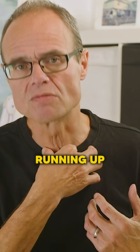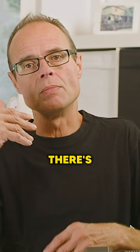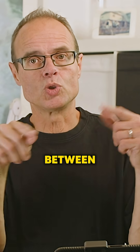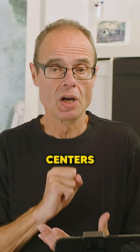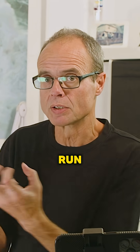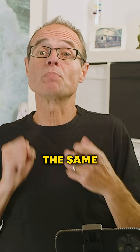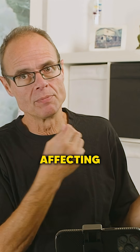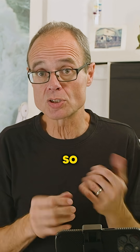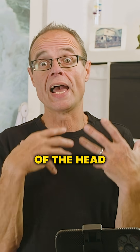I noticed the muscles running up — when you look at the literature, you'll see there's a relationship in the postural innervation. Remember, you've got different postural innervation centers, because you run one moment and stand another moment — these are two very different functions. The muscles are innervated from different centers. That same postural center is affecting the deep cervical muscles and the back third of the tongue. We know these muscles are all involved in posture of the head.